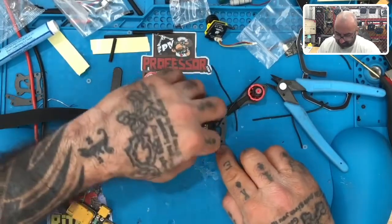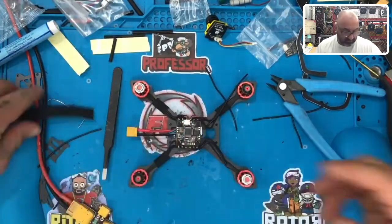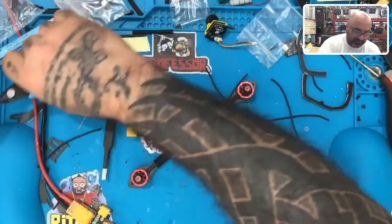And again, my focus here is going to be just put the tape down first. So let's get the tape. I think everything will fall in line shortly after that.